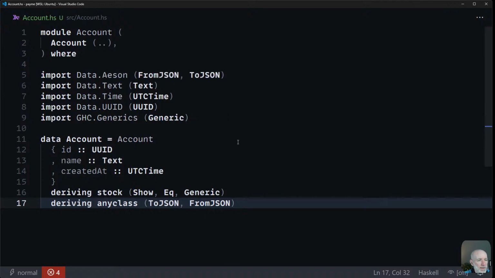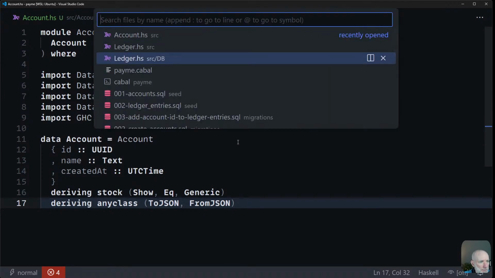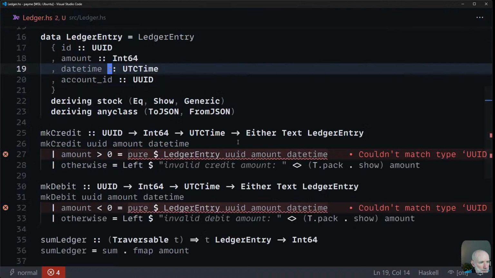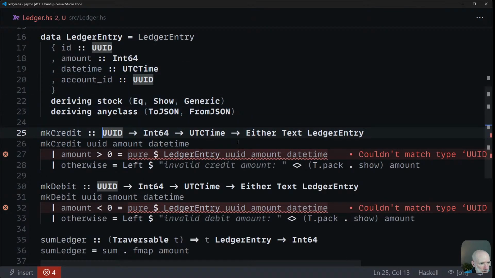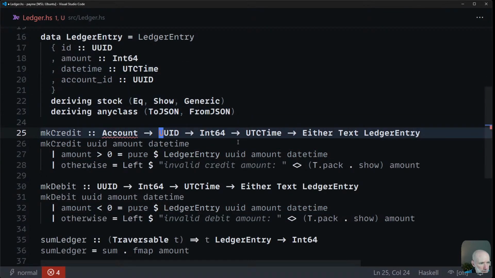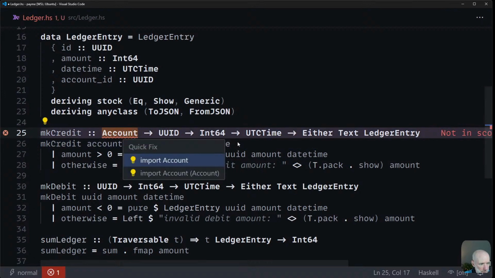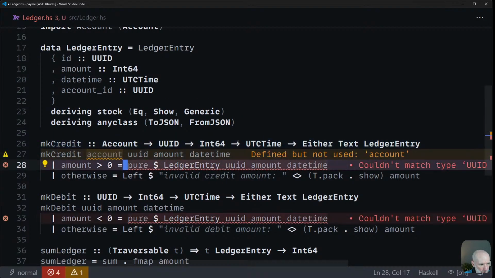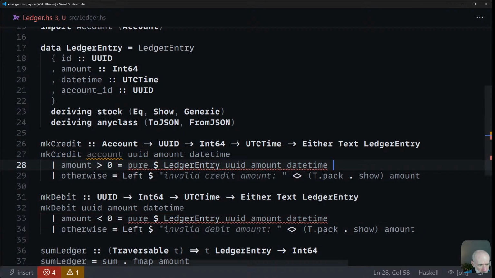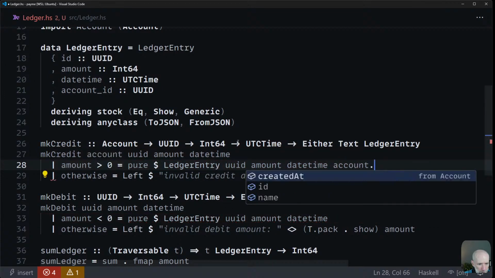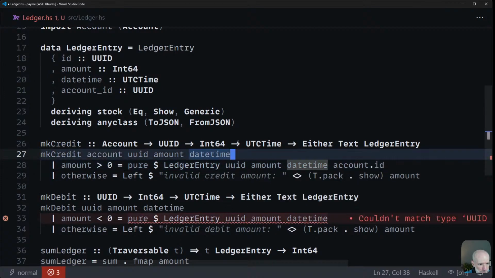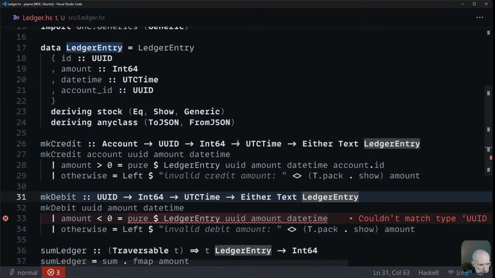Okay, so we have an account, so what I wanted to do was here, take an account, and it's going to be account.id. And then the same thing here.